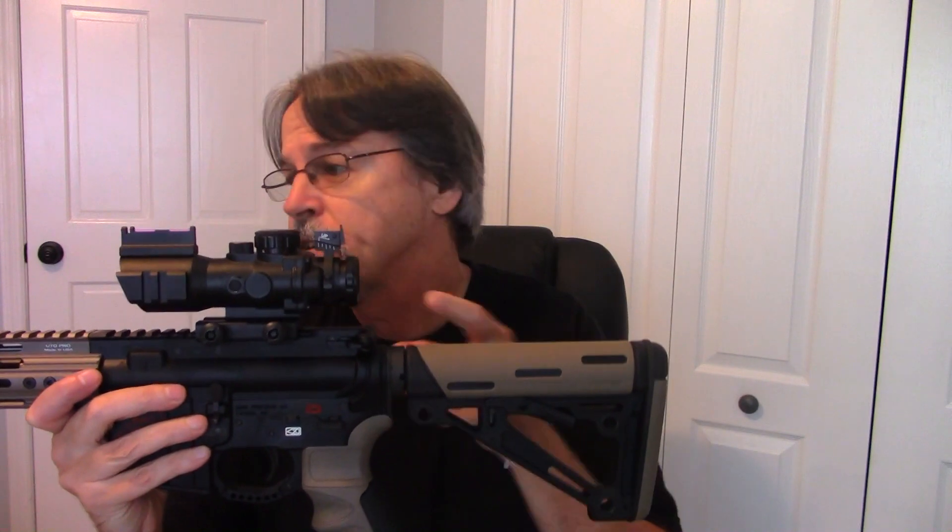The reticle is super clear, a very well-defined cross. The design, however, leaves a lot to be desired — it's huge. This thing weighs a pound, and I am not exaggerating. Even the cheap small lightweight red dots weigh a couple of ounces and you don't feel them. This weighs a pound. If your rifle is already in the seven or eight pound range and you stick another pound on there, yeah, you're going to feel it.